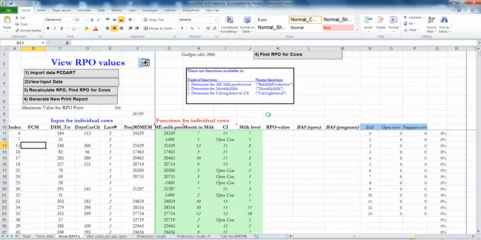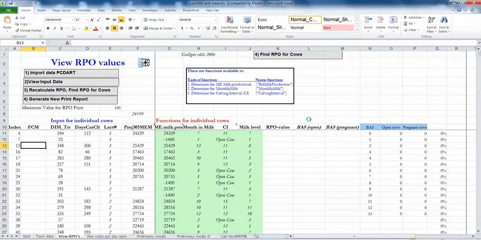And then we calculate some additional features called the breed allowable space, the BAS. This is an estimate of how many months you have remaining in which that RPO value is going to be positive. In other words, it gives you an estimate of the time that we think the cow is going to have a positive RPO value.